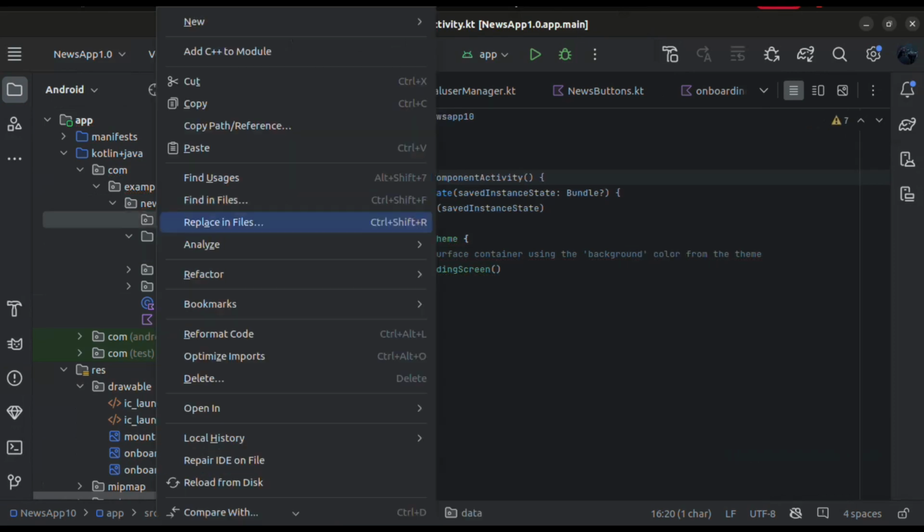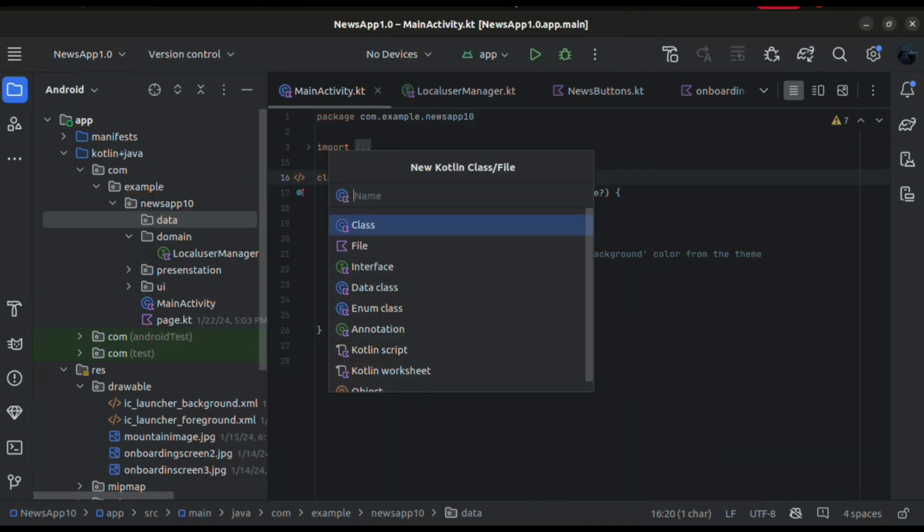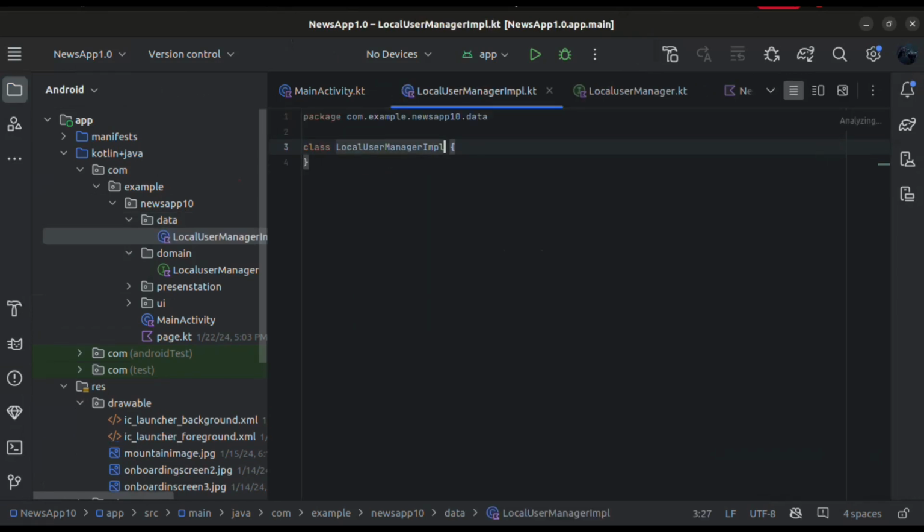Okay, so now we are to implement this in the data layer. So we'll go to data. Then we'll call local user manager. Sorry. Local user manager.